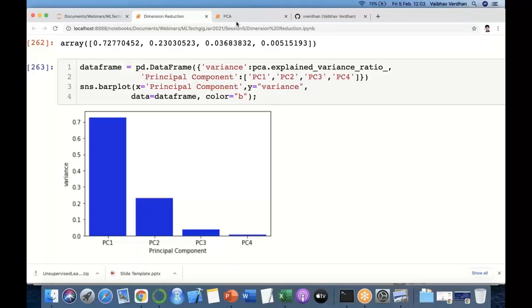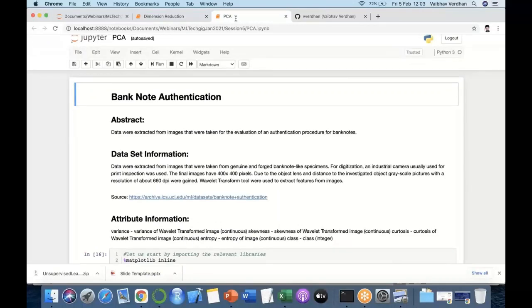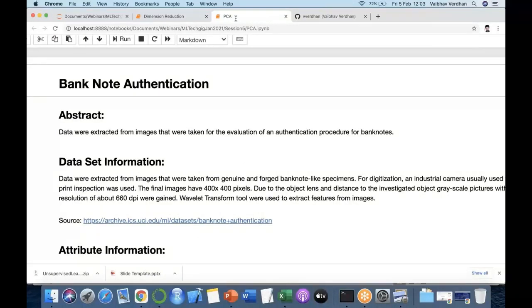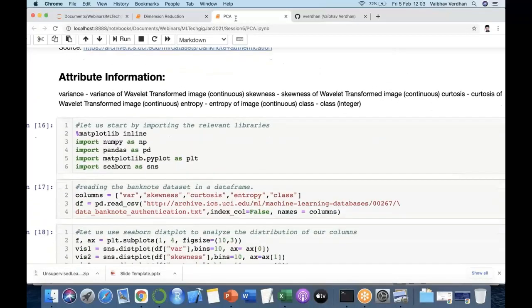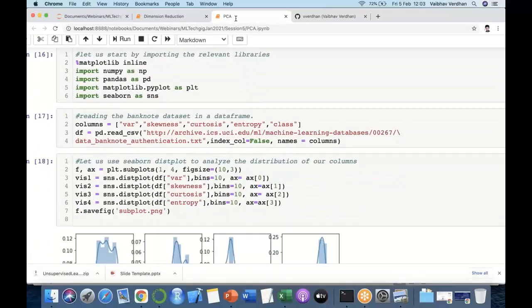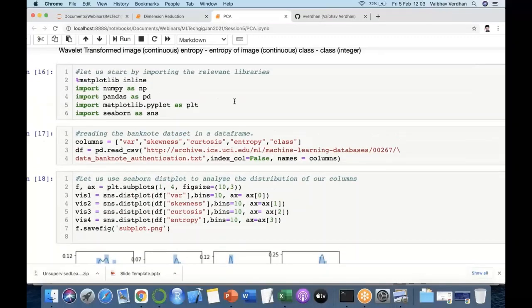Now if I go to another data set, okay, so over here we have a banknote authentication data set, right? And we would explore how you can use PCA to improve the solution. So we have our regular libraries, matplotlib, numpy, pandas, seaborn, etc., to do the analysis and the visualization.